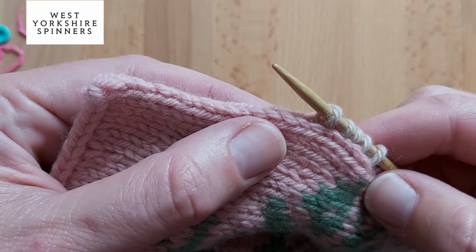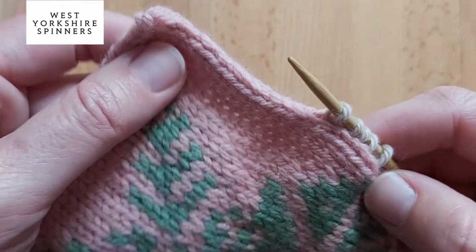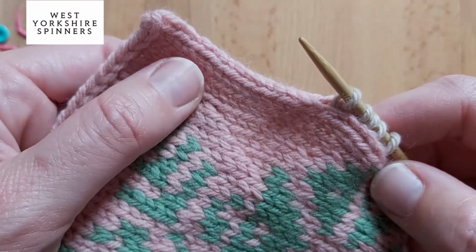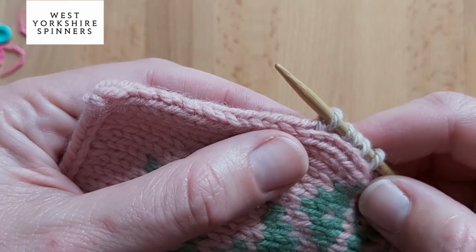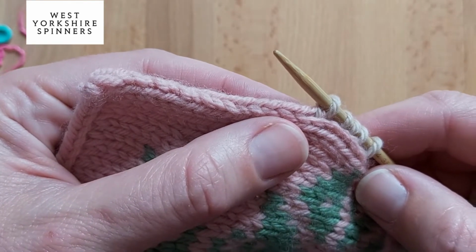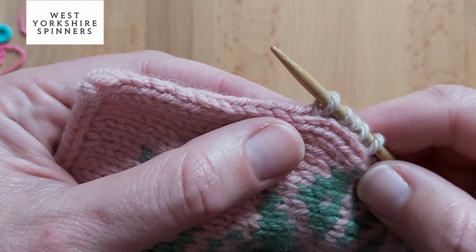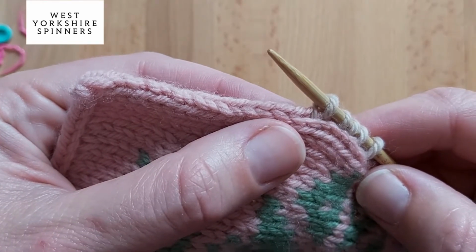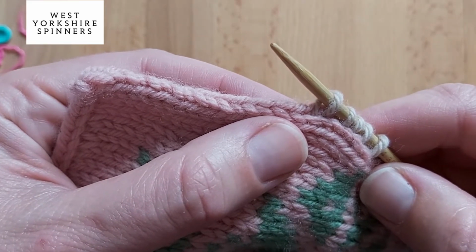Normally when you're picking up stitches along a vertical edge, you don't pick up every single row because it makes the edge flare out. However, because the tension in these pieces is quite square, I'm actually going to be able to pick up more stitches than I would normally. So normally I would pick up 3 stitches for every 4 rows or 2 stitches for every 3 rows. In this case, I'm going to pick up maybe 5 stitches for every 6 rows. So the rate of pickup is a little bit higher.